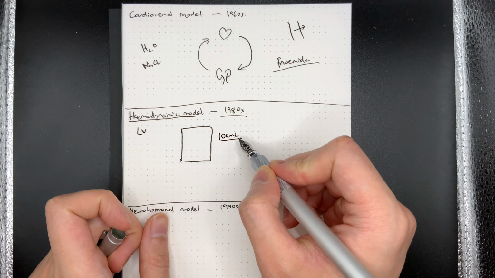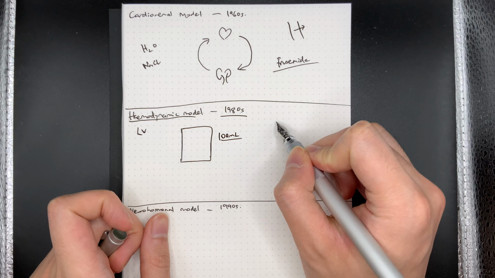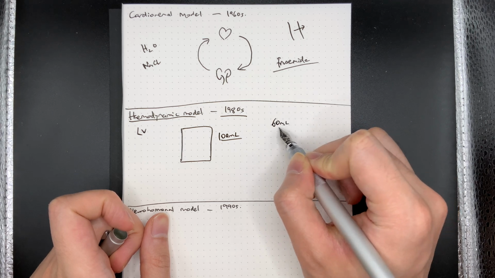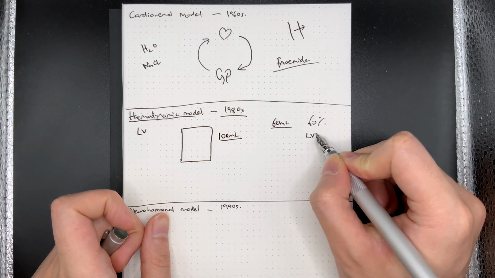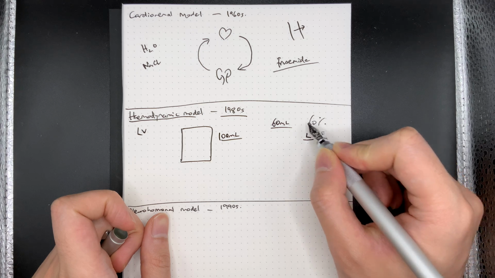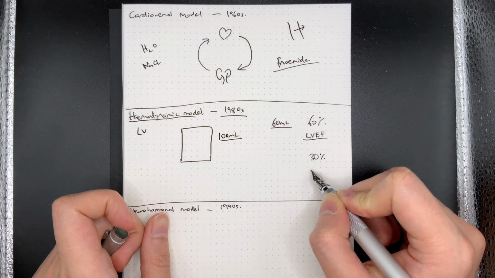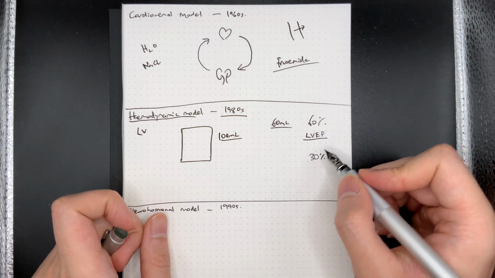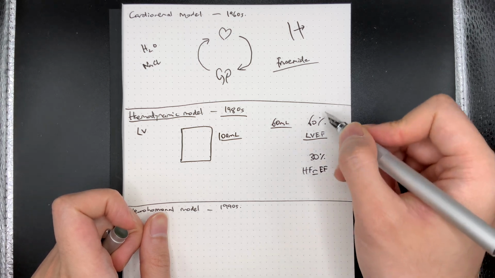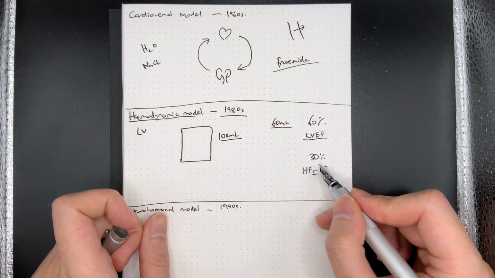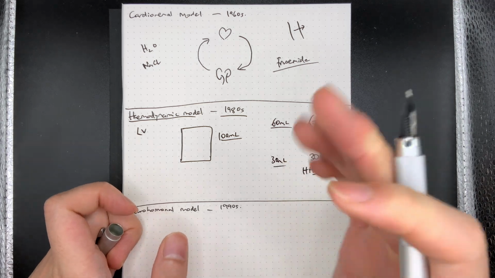If it was a perfect pump, you'd fill 100 mils and you'd pump 100 mils out. And that's not the case. Actually, in a normal heart, you might pump out 60 mils. So 60%. And this is where we talk about the left ventricular ejection fraction, LVEF. 60% is normal. And let's say if someone had half of that, 30%, well, then that's heart failure with reduced ejection fraction by half. So in this particular patient, if they had an LVEF of 30%, then they're only pumping out 30 mils with each stroke of the pump.